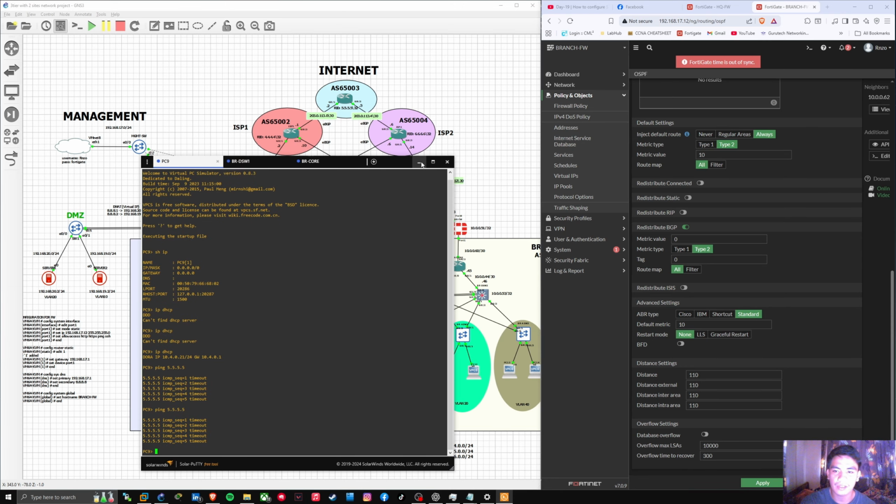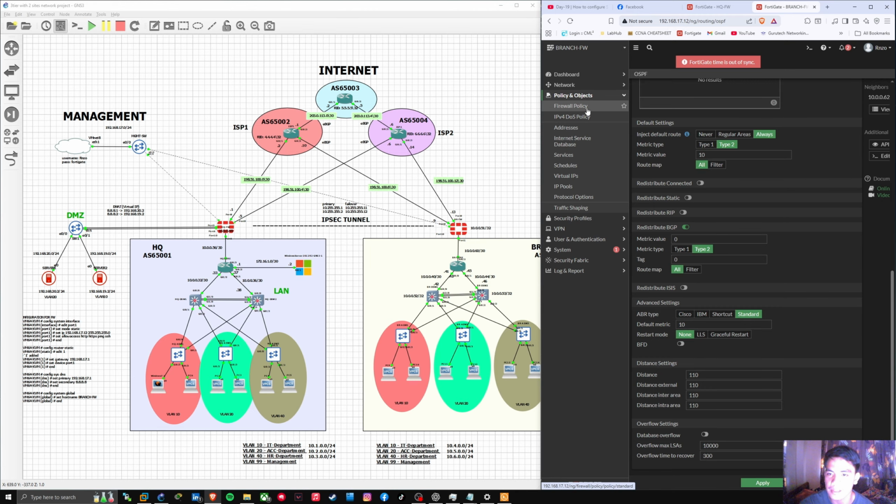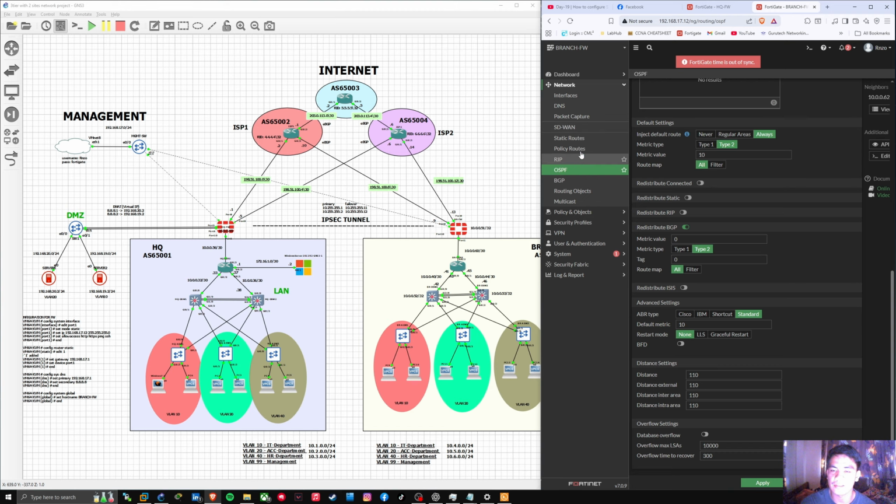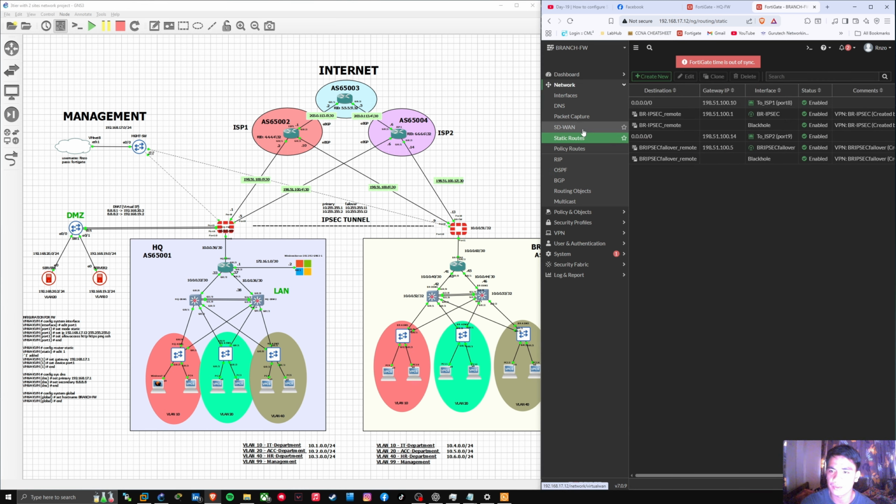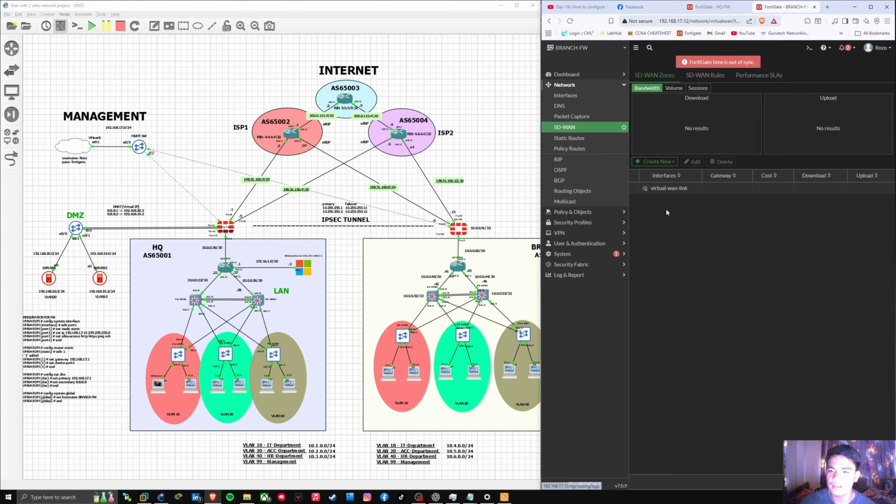So now, before configuring the firewall policy, I want to configure the SD-WAN, so that my WAN facing ports will load balance. So let's go to SD-WAN, create new.